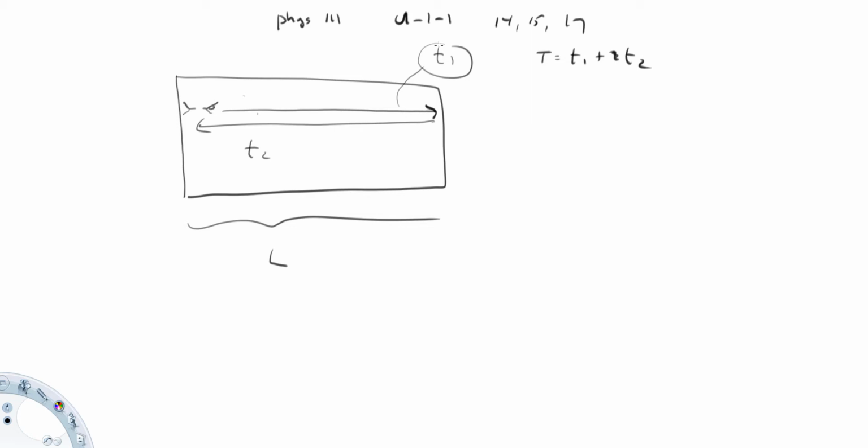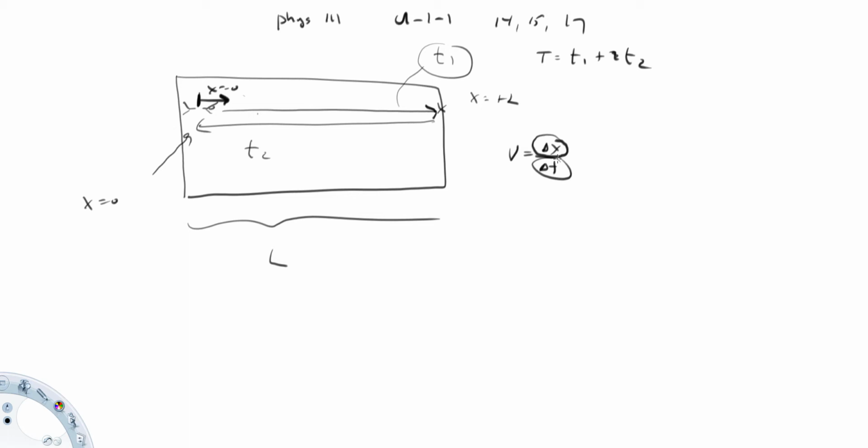And just like all the previous problems, the first thing you want to do with this is define a coordinate system. I should have done that first. We'll call this x equals 0. So the swimmer starts here at x equals 0. They end up here. That would be at x equals plus L in my coordinate system. When they come back to here, they're back to x equals 0. Now keep in mind that when you find the displacement for the second half of the trip, delta x over delta t, you have to ask yourself, what is that for the second half of the trip? Then you use the delta t for the second half of the trip.